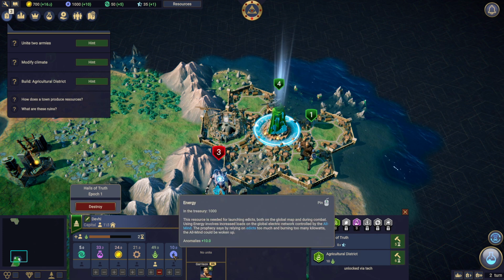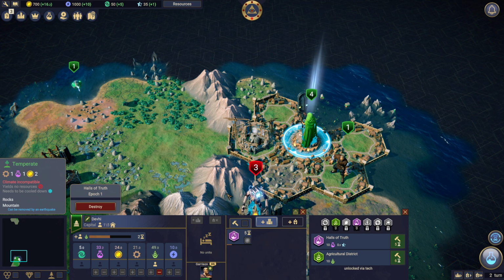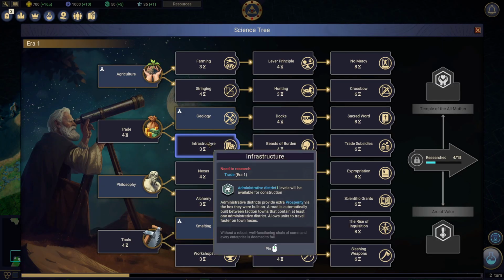We also have energy, which we're going to be seeing in a moment, and we have prosperity, and that's generally used to carry out actions with other clans if we want to vassalize them, if we want them to join our faction, if we want to trade with them, or if we want to assimilate them. Now the first thing we will do is we can click on our research, or we can go to our research up here, our science screen.